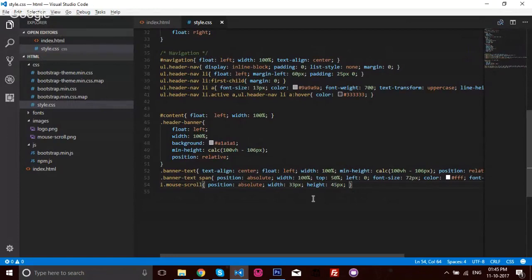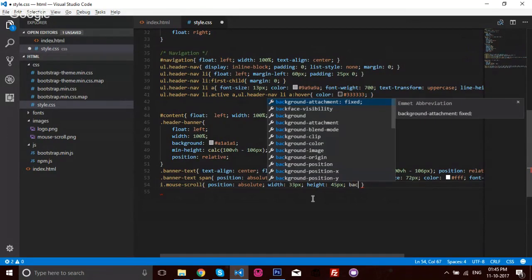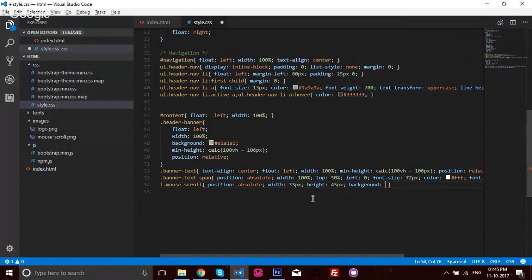Now we are going to call the image, which is background, and the URL will be the URL mouse scroll images, CSS images, mouse scroll.png.